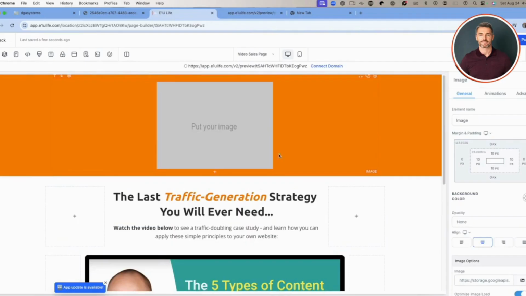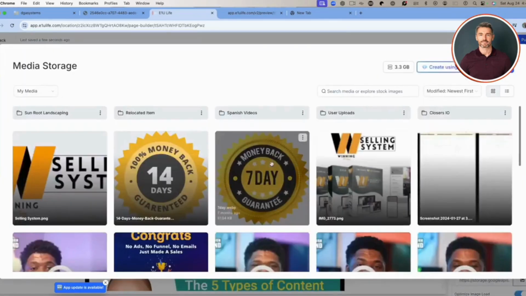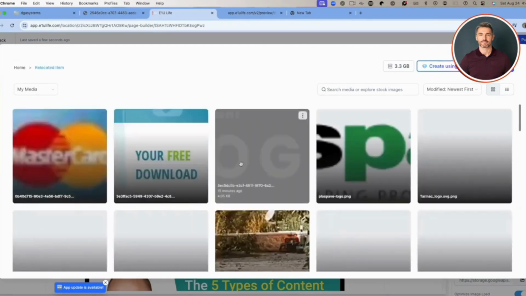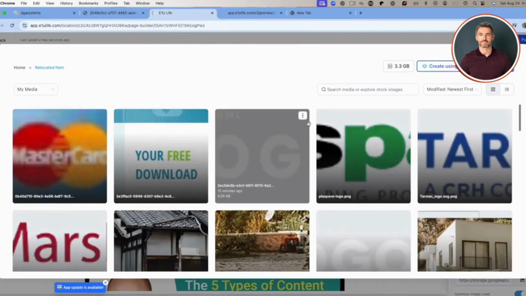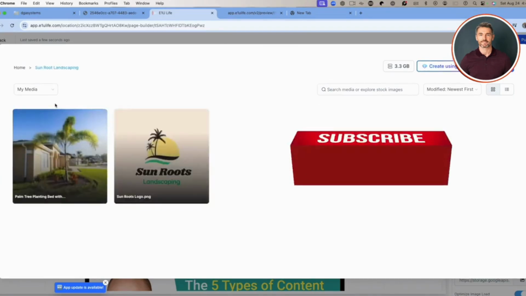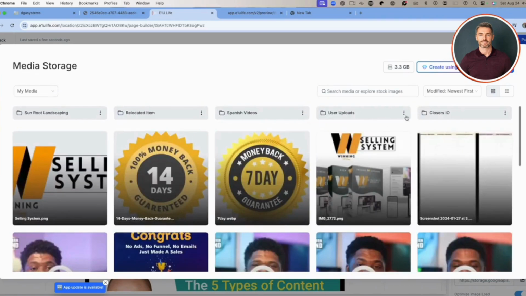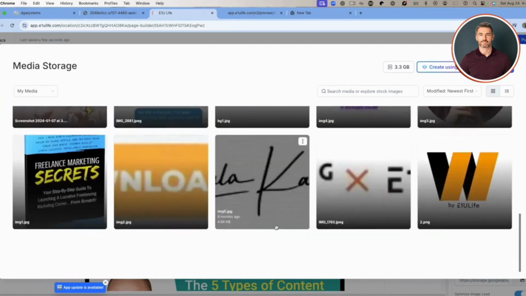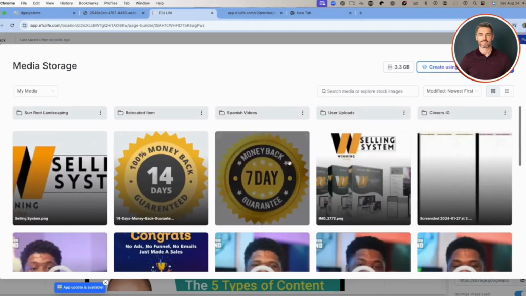So now to actually put my image. So I have that image there. Don't know where it's going to land, so I'm going to look at storage and I'll put one there that might be better for me. So look at relocating images. I'm just going to make something up. Spanish videos, user uploads. Okay, I don't have a logo that I want to use. But you get the gist. I could easily put one there if I had one, okay? But I don't have one that I want to use. So that would go good with those colors that I chose.